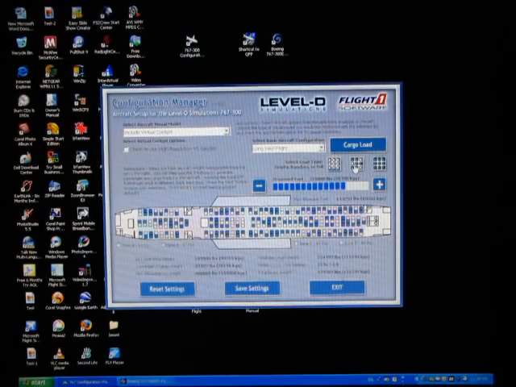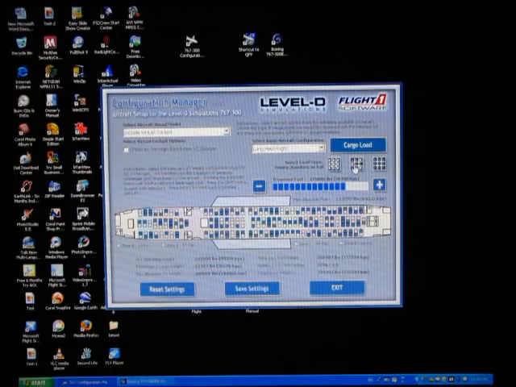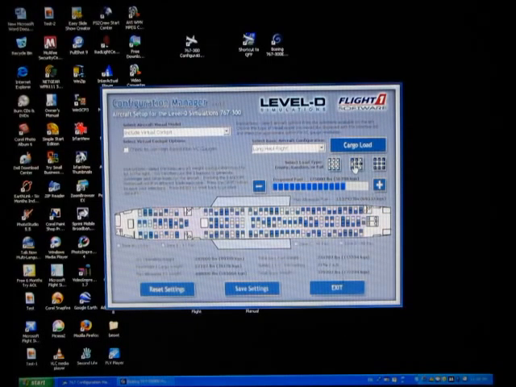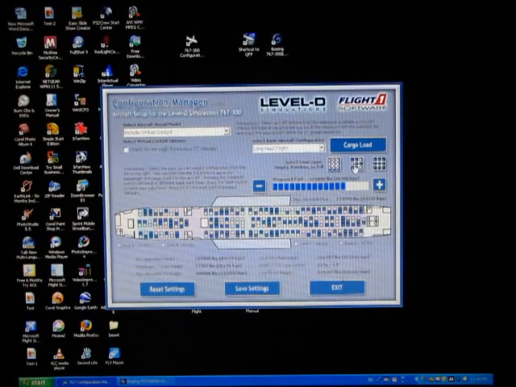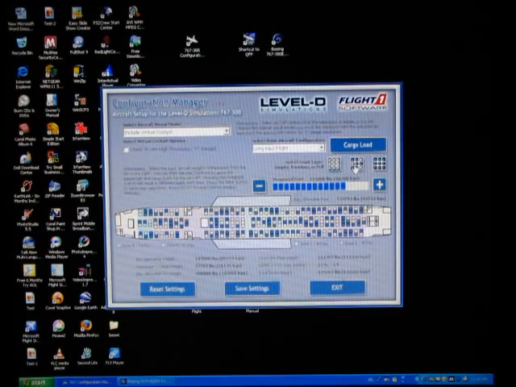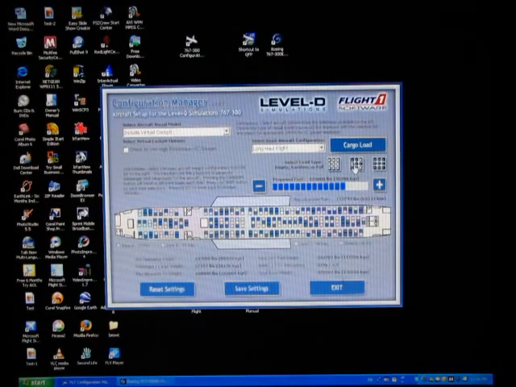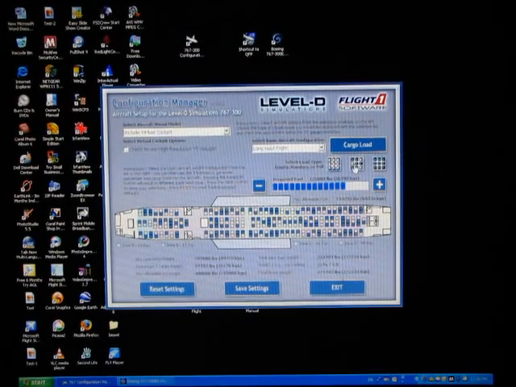All right, well, welcome to the passenger and cargo load configuration screen for this 767 aircraft. And as the name indicates, this screen enables us to alter the number of passengers as well as the cargo weight in the various cargo compartments of the aircraft. And that essentially changes the weight and balance profile of the aircraft, thereby altering its characteristics, which ends up having a significant impact on all sorts of calculations. The chief one being fuel, which we'll see in a moment.